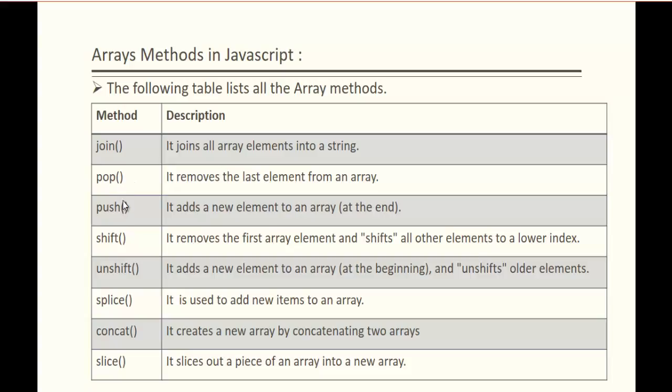When you work with arrays, it's very easy to remove elements and add new elements, and that's what we call popping and pushing. Popping is taking items out of an array and pushing is pushing items into an array. So what does the pop method do? It removes the last element from an array, and it returns the value that was removed. So let me show you what it does. The pop method always removes the last element from an array, and it returns the element which it has removed. So it's very simple.